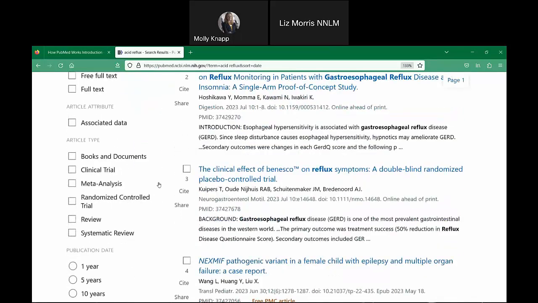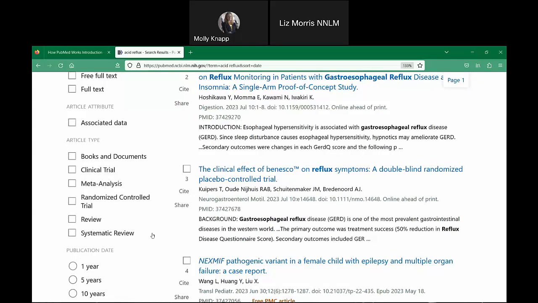Article type is another filter that's commonly used. If you're working with students who are asked to find a research study on something, article type can be very useful if they're instructed that it has to be a research study. You can limit by a randomized controlled trial right here by default. And there's a number of other article types that I'll show you that you can make appear here as well.